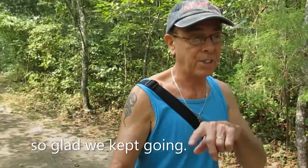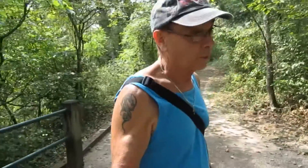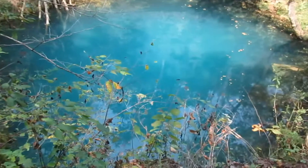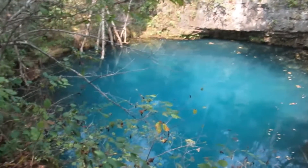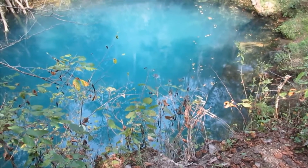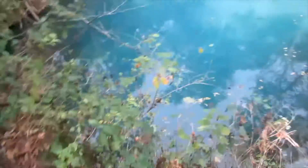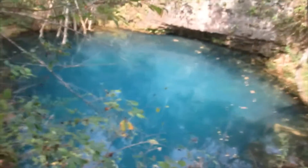Guess what — I'm glad we went ahead and took this other trail. What we saw down there was not the actual spring we were looking for. We decided to take a little side trail that comes up through here, and the Round Spring we came to see is actually right up through here. Much better looking spring — this is awesome! There are definitely some really cool places down here at Eminence, Missouri. All the springs we've seen have been a really, really deep blue.